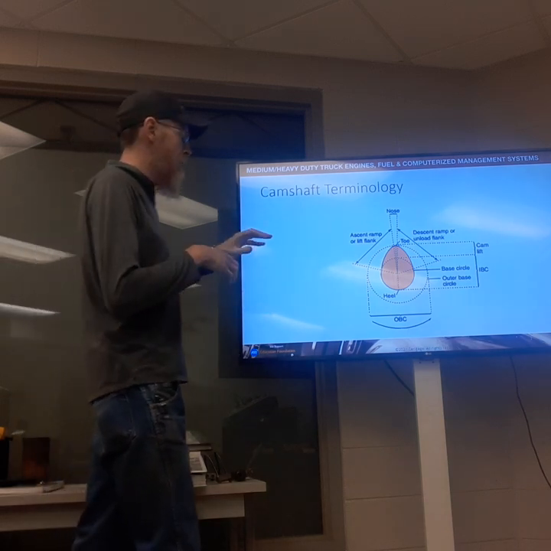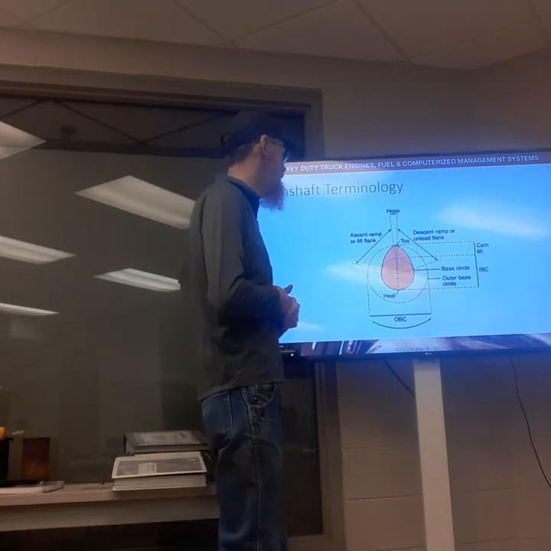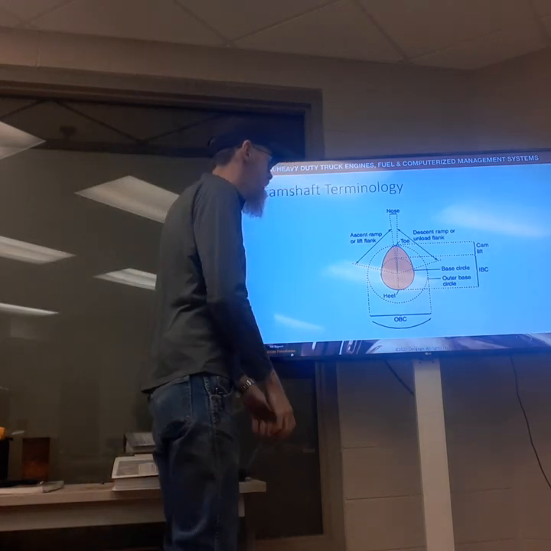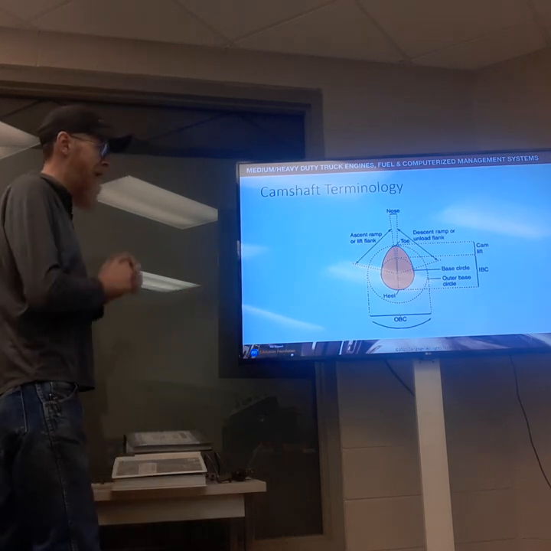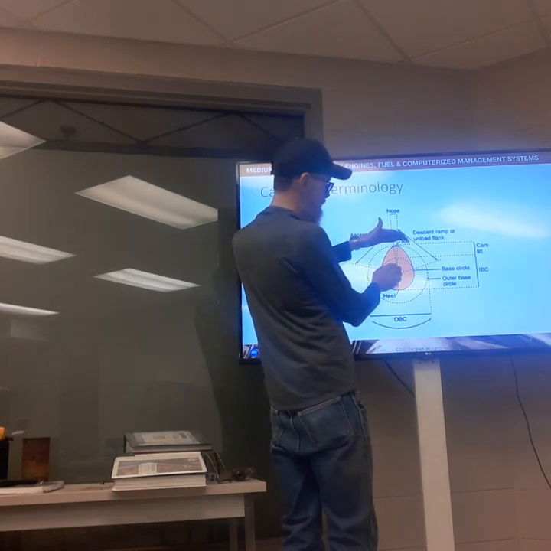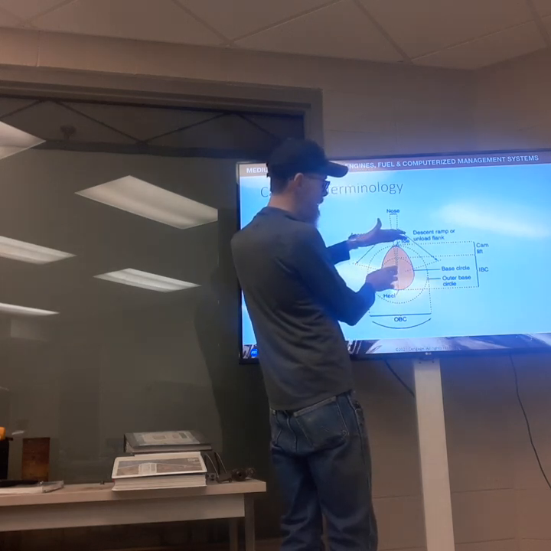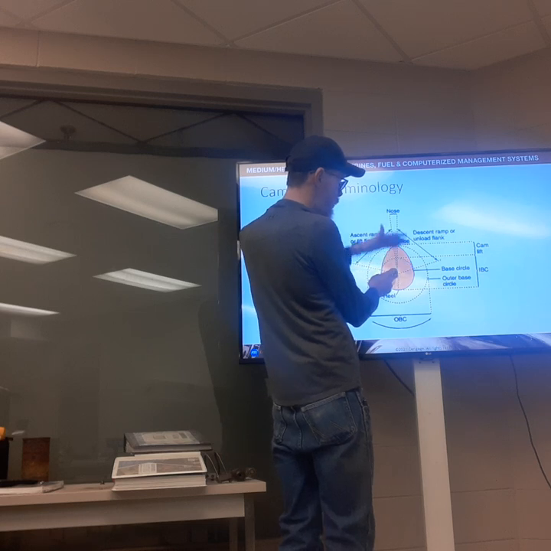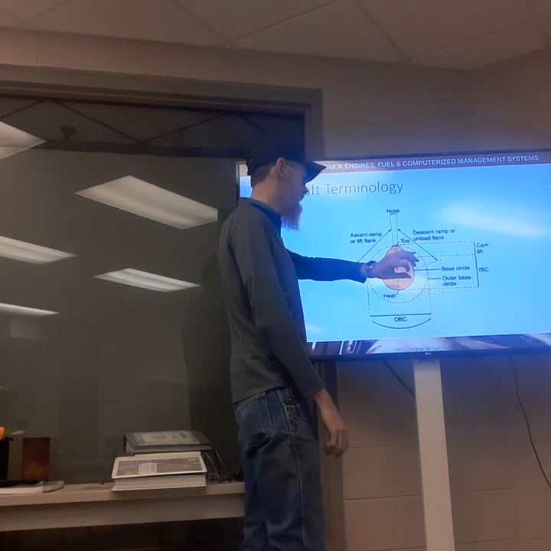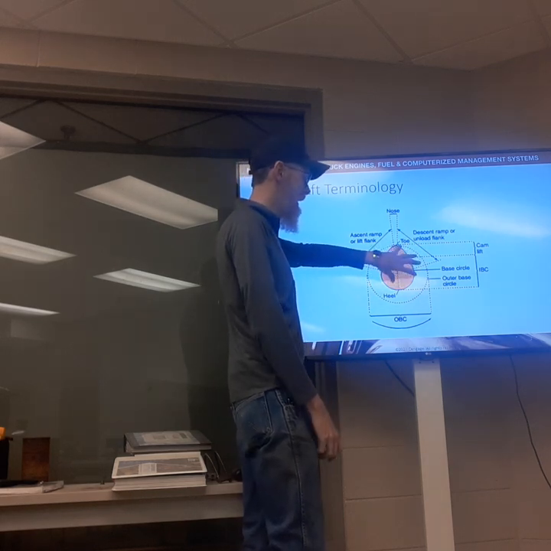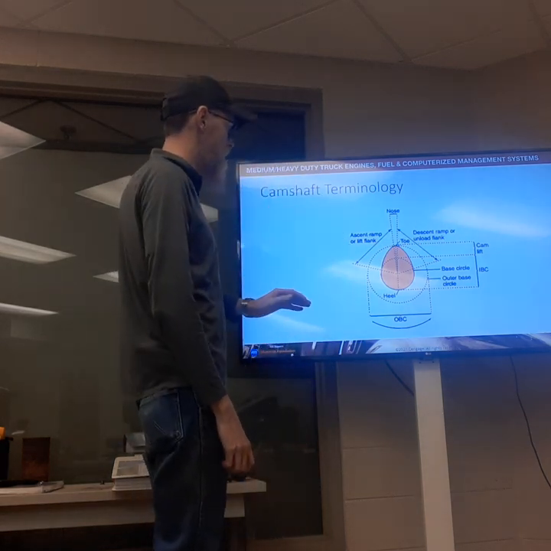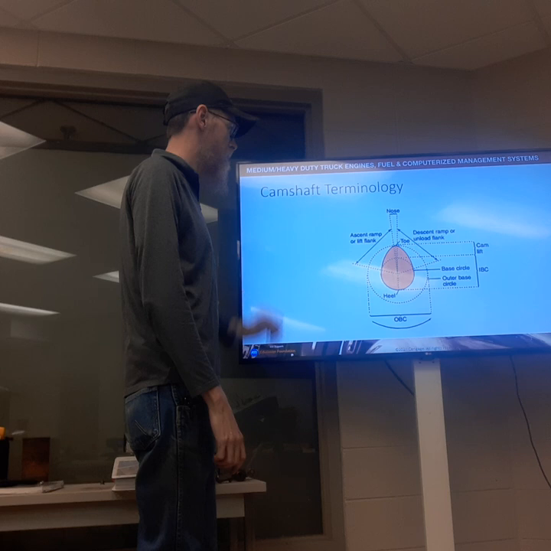So if we look at this illustration, we've got the general geometry of a cam lobe. That cam lobe, ultimately, as it rotates, the outer surface of that cam lobe gets closer or further away from its center axis of rotation. When we incorporate that cam lobe into the rest of the valve train, we can use it to get that linear movement that we need for the valves.